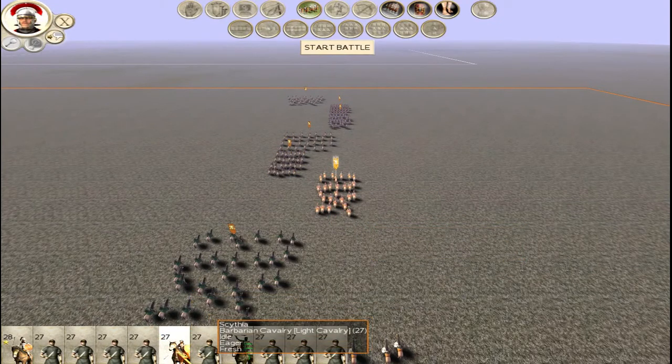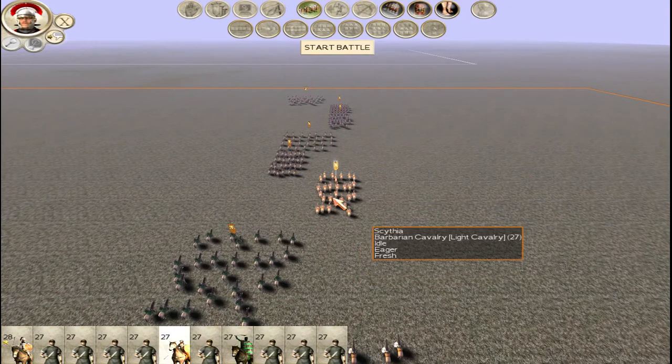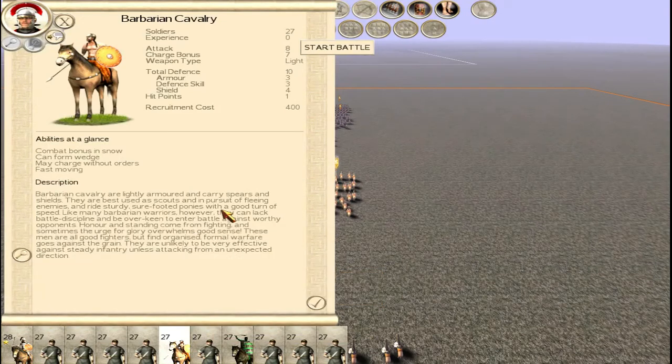So next we'll check out Barbarian Cavalry. I already explained they're tier 2, so they're slower than Equites, but they have better attack stats than the Equites. They have a better charge bonus as well. They have a charge bonus of 7, so you want to definitely use your wedge formation with the Barbarian Cavalry.